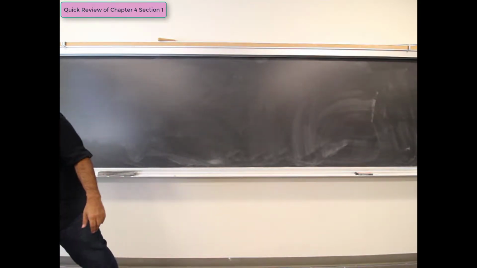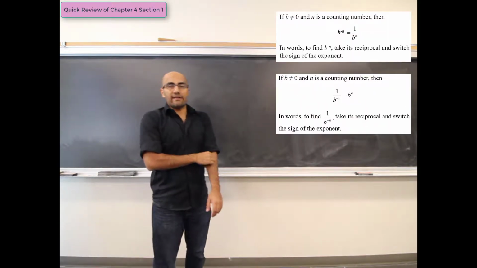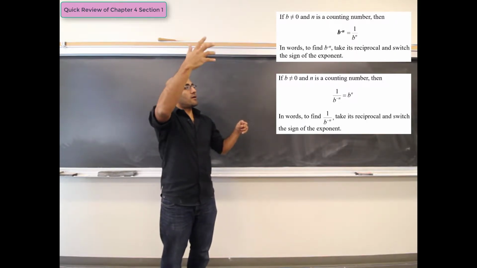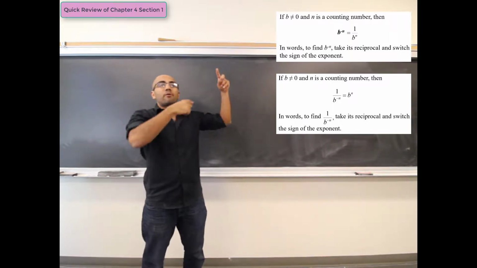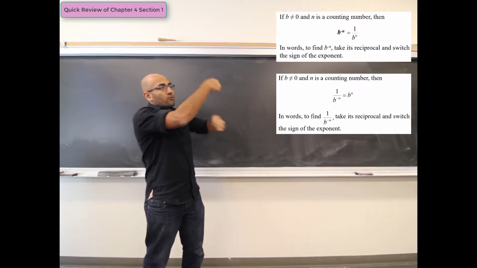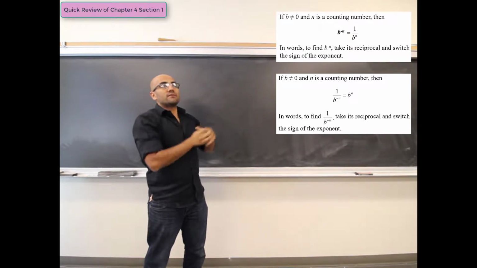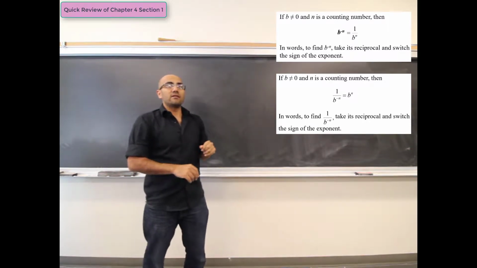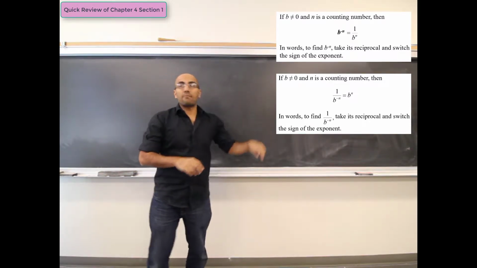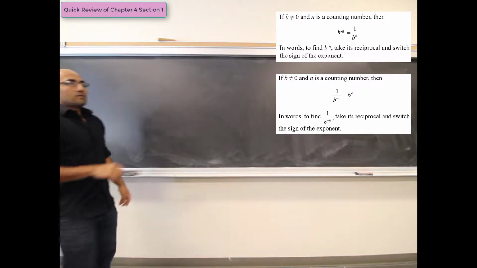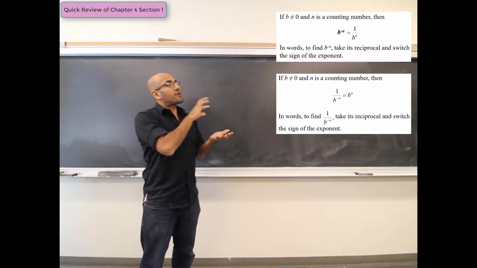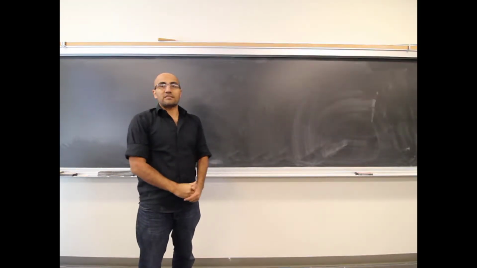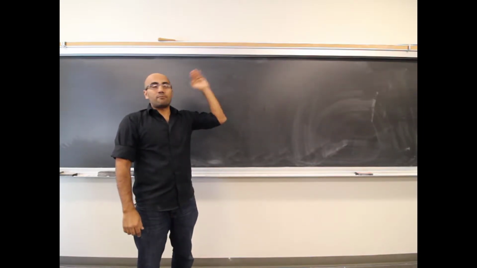And then the other thing we dealt with was, what if we have a negative in the exponent? If we have b to the negative 1, b to the negative 3, how do we get rid of that negative in the exponent? And the answer is we rewrite it as 1 over b to the positive exponent, right? So b to the negative n is equal to 1 over b to the positive n. Or if you start off in the denominator and it has a negative exponent, then to get rid of that negative, we move it up to the numerator and make it a positive exponent. Right? Okay, so we covered all those things in the previous section.